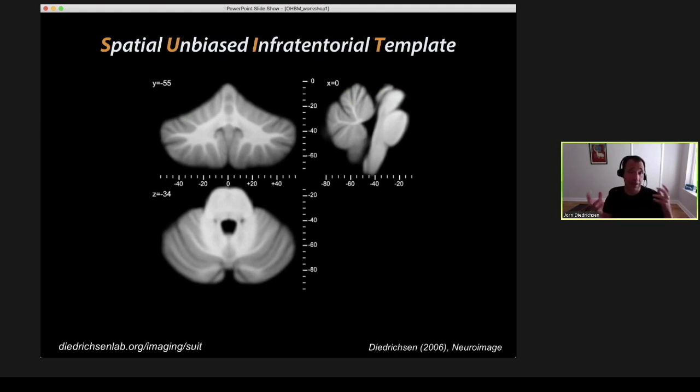It's unbiased in that it's unbiased relative to MNI space. So on average, the location in SUIT space is going to be the same coordinate as in MNI space. However, it's a slightly more high resolution template of the cerebellum. It has a little bit more spatial detail, so it gives you a little bit better normalization than even the nonlinear whole brain templates that are around.